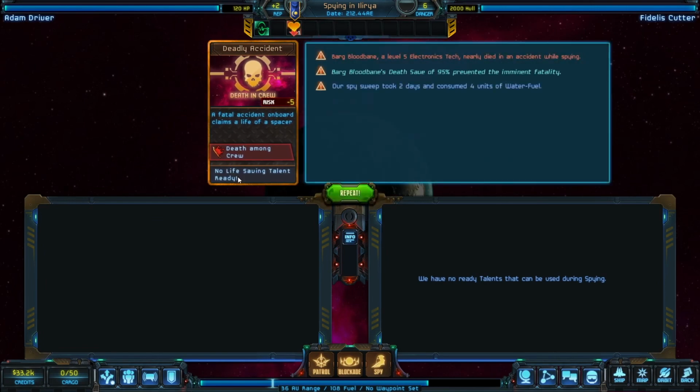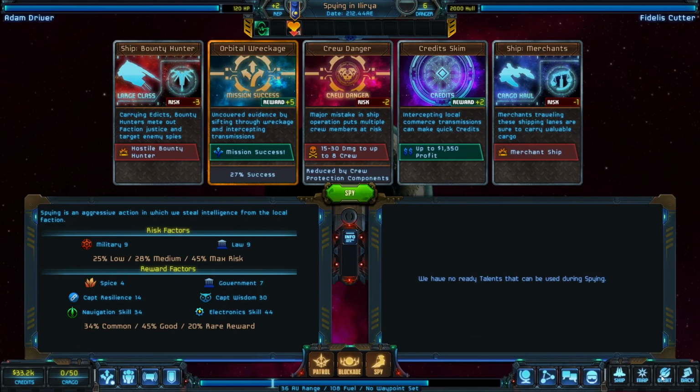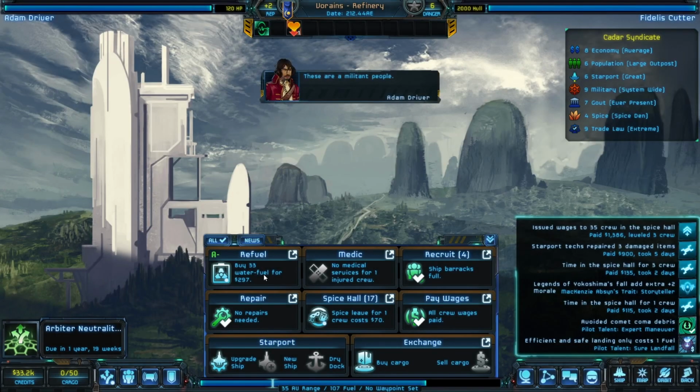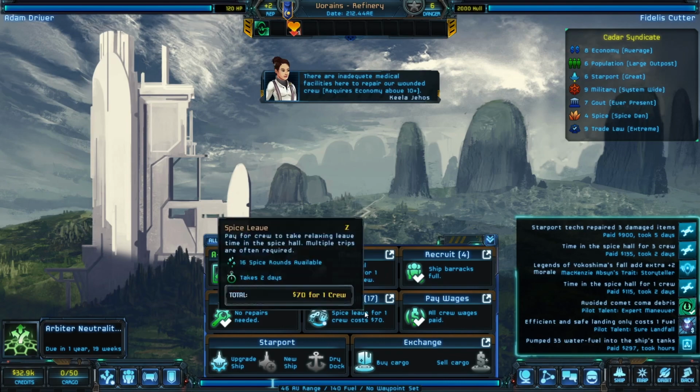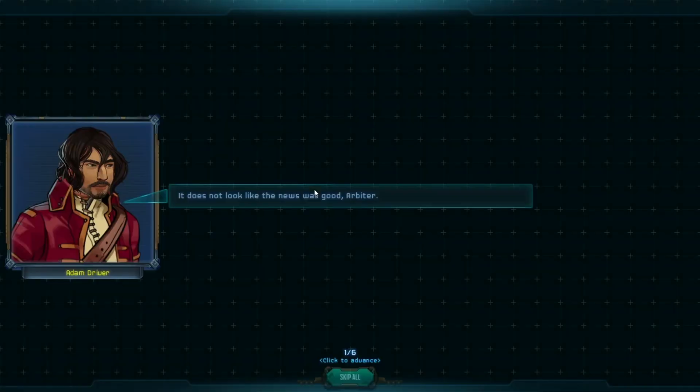Barg Bloodbane, a level 5 electronics tech, nearly died in an accident. Death save of 95% prevented the imminent fatality. But now he's hurt. Oh, that's awful. Okay. Well, we still have a chance to heal him. No medical services. Oh, rats. Okay. Escort the Arbiter. Negotiation skill plus the captain's charisma. We'll join the arbitration. This is a low-risk option that will mitigate our reputation loss. We get 15% bonus payment here if we pass.